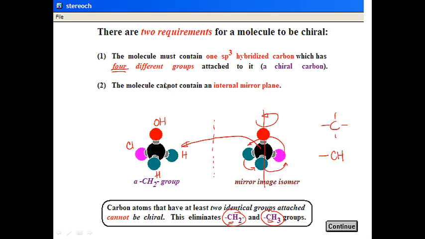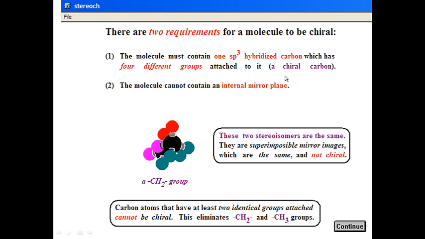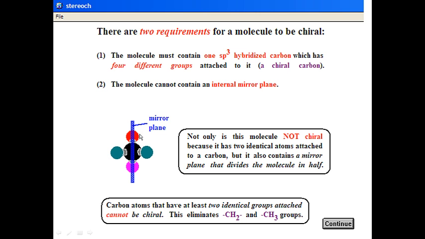Okay. Now this brings up the issue of the internal mirror plane. What do I mean when I say an internal mirror plane in the molecule? Well, here's what I mean. Let's say that I look at that CH2 molecule and I orient it sort of like this. I have 2 hydrogens pointing towards you. That's what the bold wedges mean. And then I've got maybe the oxygen, which is red, pointing away from you. And I've also got then this chlorine, let's say, pointing away from you. So I'm looking at the molecule like this.